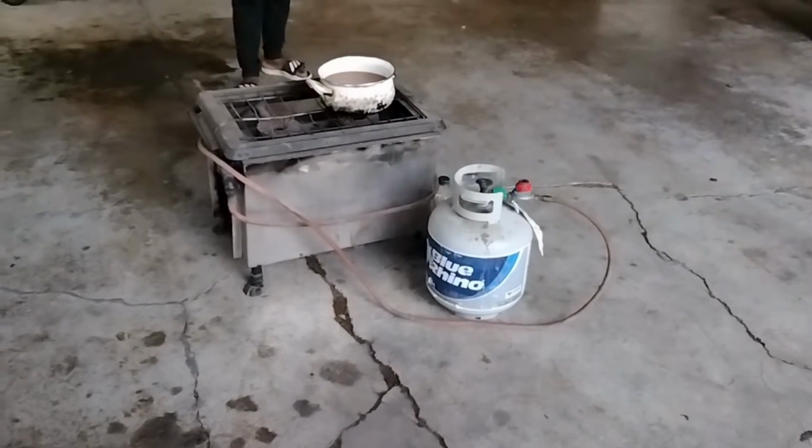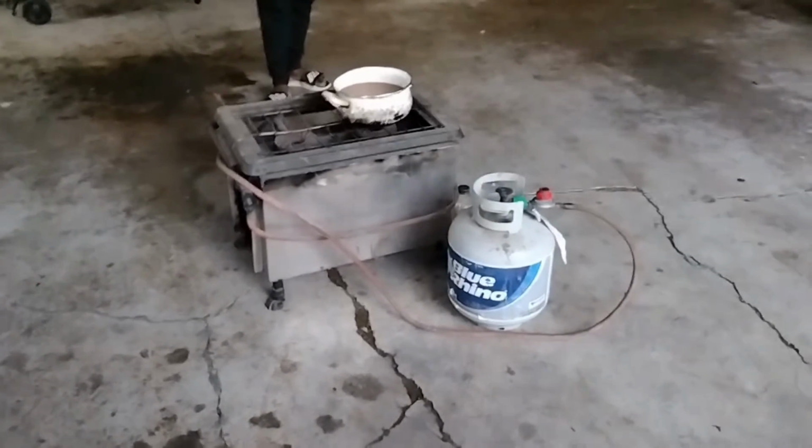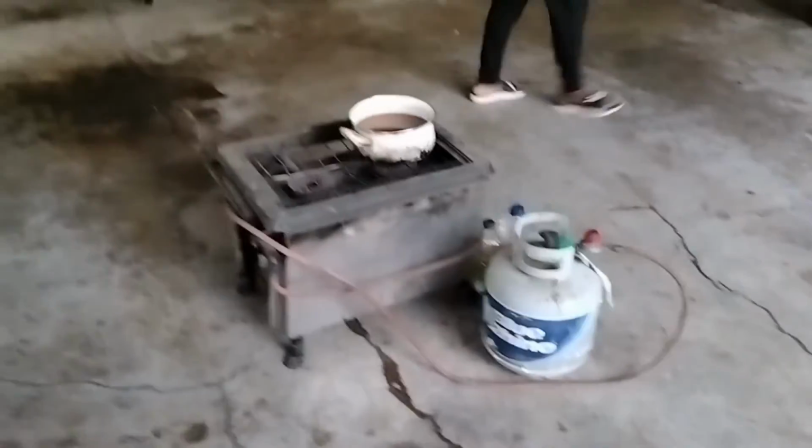What's up, gang? We about to fry this buffalo. What y'all know about buffalo fish? Real country boy stuff right here, right?